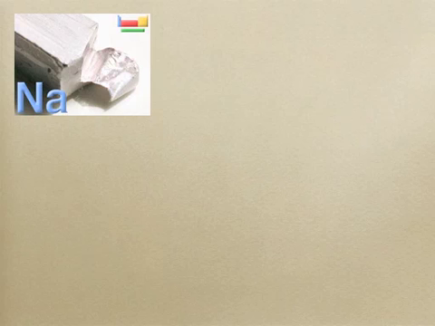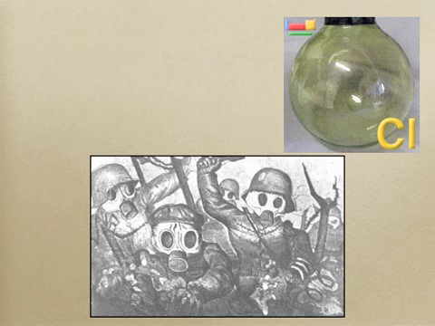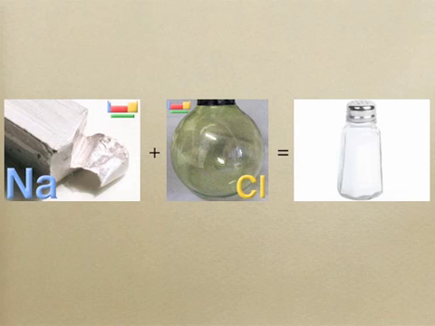For example, here's sodium. It's a soft metal, and when you combine sodium with water, it results in a violent explosion. Chlorine is a green gas, and it's so toxic that it can be used as a chemical weapon. However, when you combine sodium and chlorine, you get sodium chloride. The chemical reaction produces a substance that has a solid crystalline structure, but it dissolves easily in water and has many benefits for living things.